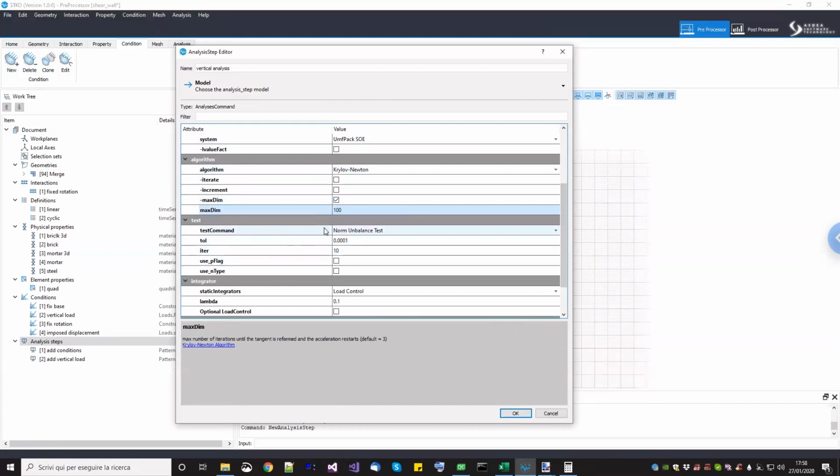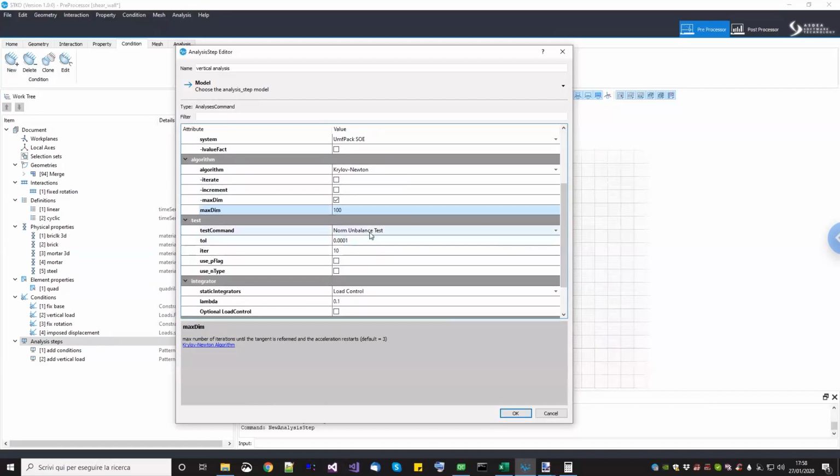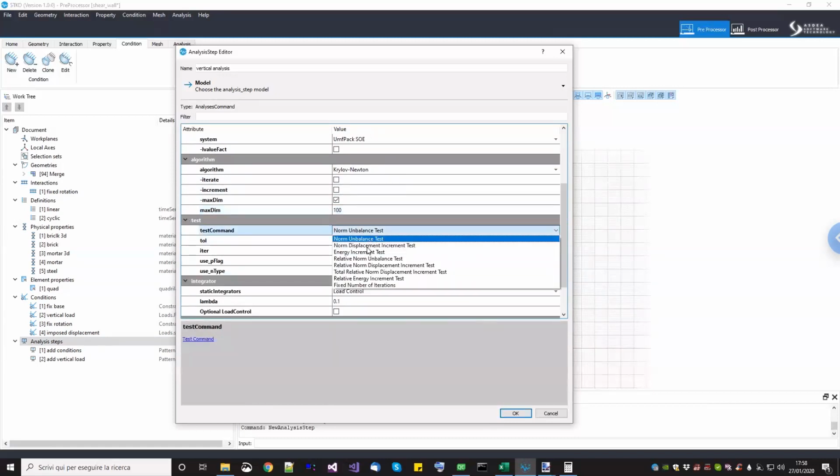By default, we have a convergence test on the unbalanced force, so on the residual. Unfortunately, when you use the penalty method, you cannot use a convergence test based on the residual vector. You need to use a convergence test based on the solution vector, so either the displacement increment or the relative displacement increment. So in this case, we choose the displacement increment test.